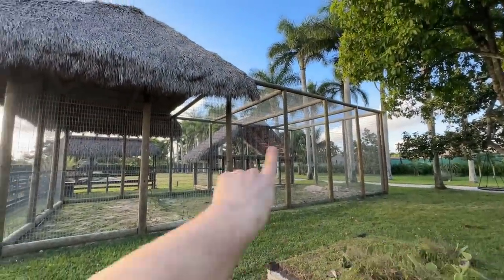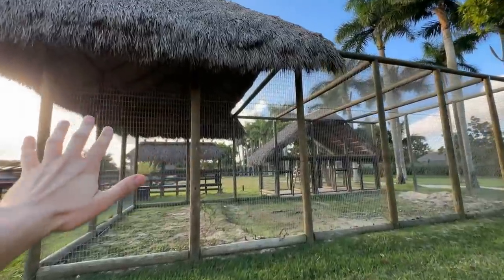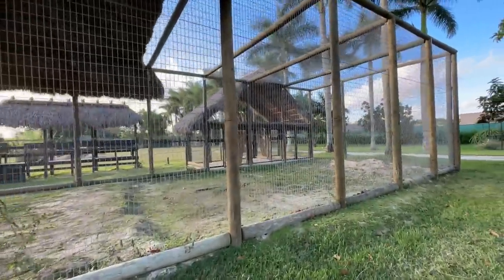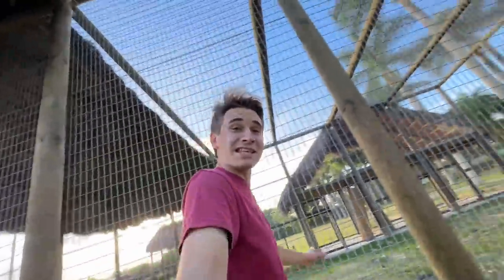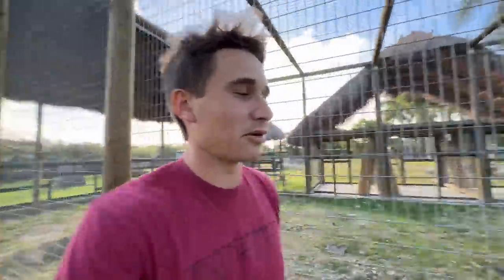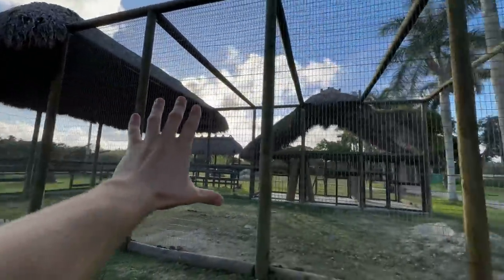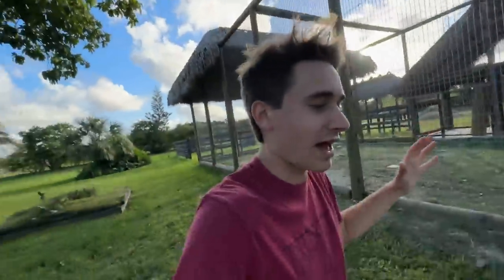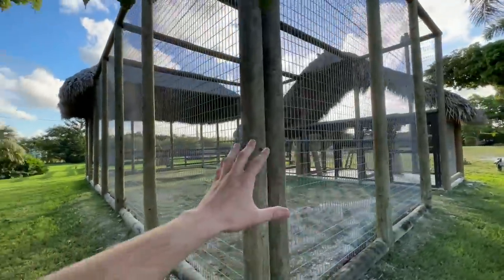48 feet long, 24 feet wide, 15 feet tall. We've got a beautiful tiki roof on top which is going to keep the animals nice and cool. When you get up next to it, this thing is really tall — absolutely epic. It's so cool to be able to envision these things on a piece of paper and then watch them come to life. So I'm going to show you guys — this is kind of the front side right here.